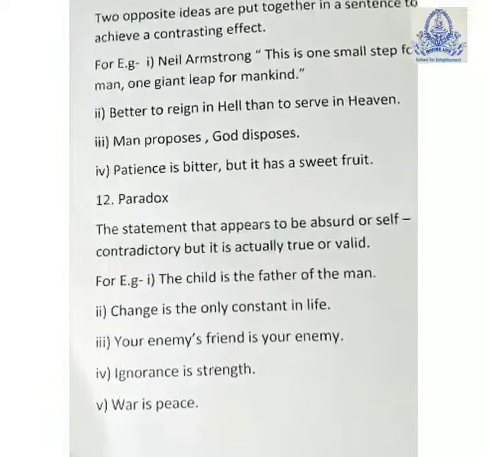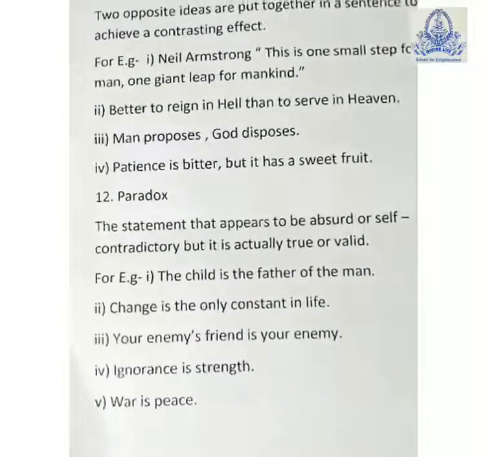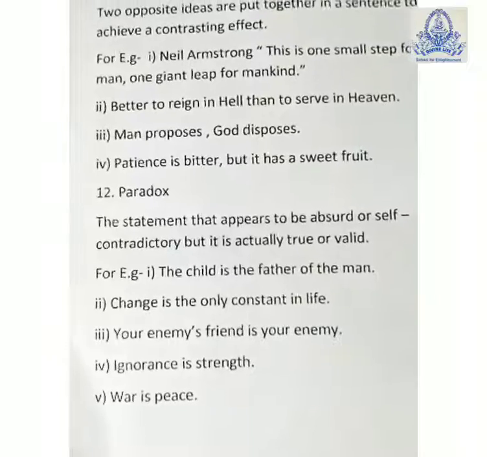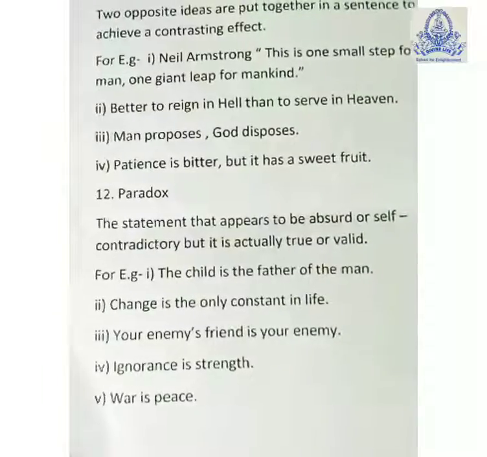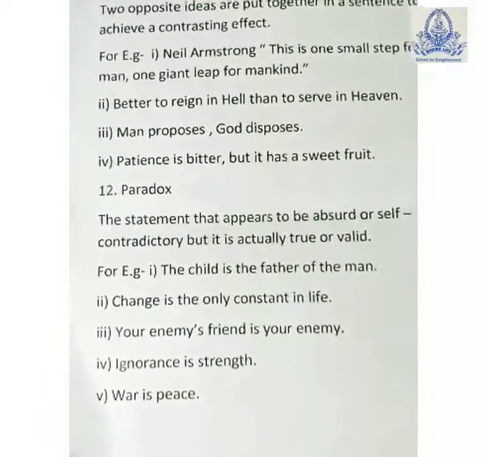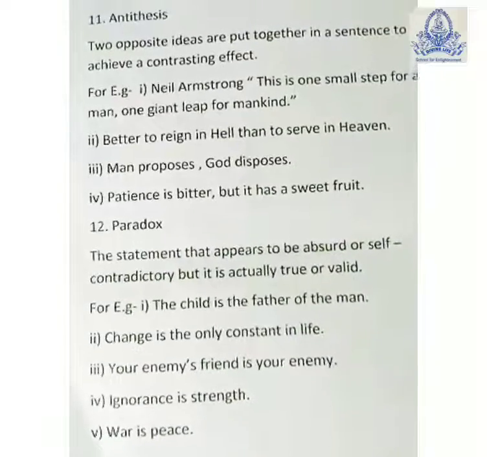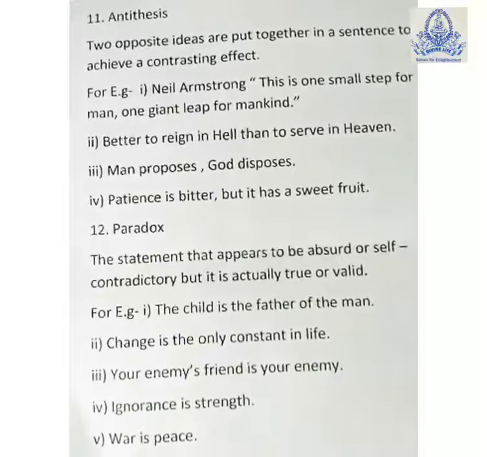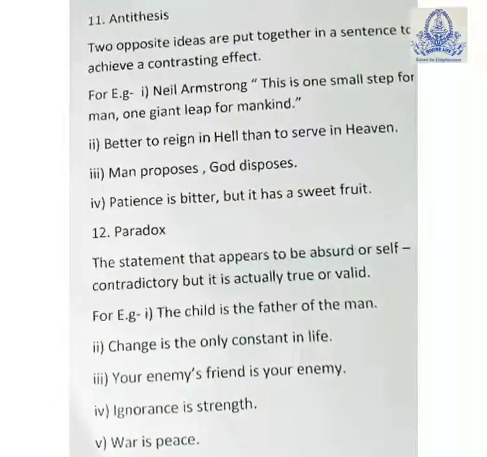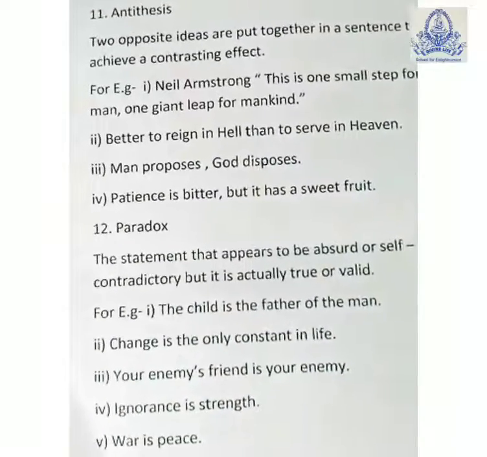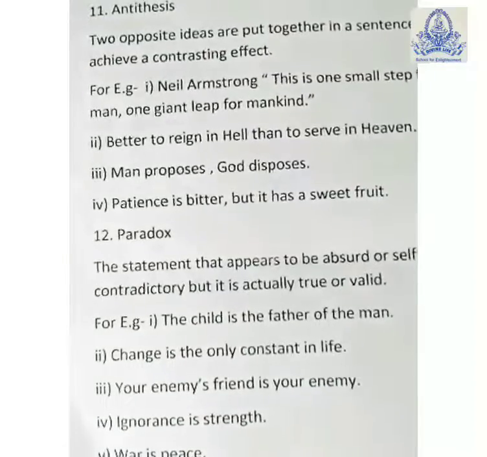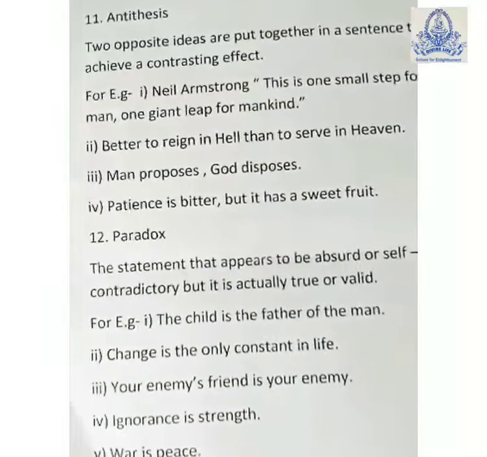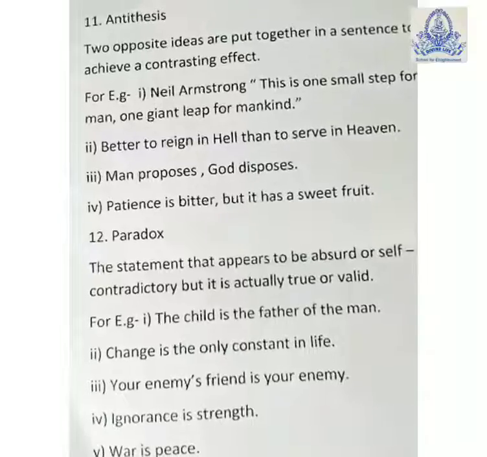Paradox means a statement that appears to be absurd. Absurd means odd or self-contradictory, but it is actually true or valid. It means that you may be heard speaking something very odd, but actually it has its own meaning. It is true and valid. For example, the first one: the child is the father of the man. How can the child become the father of the man?